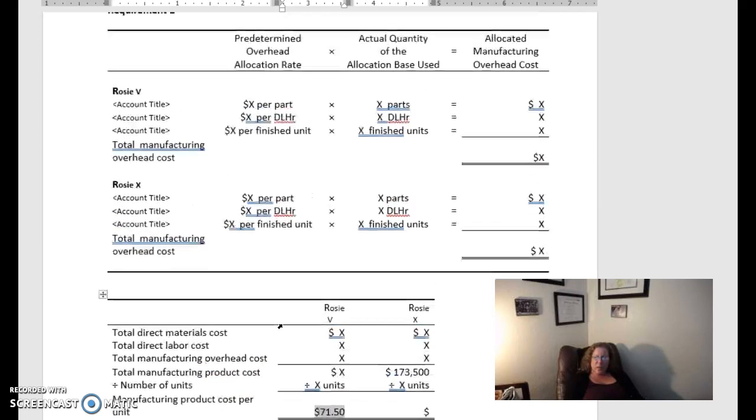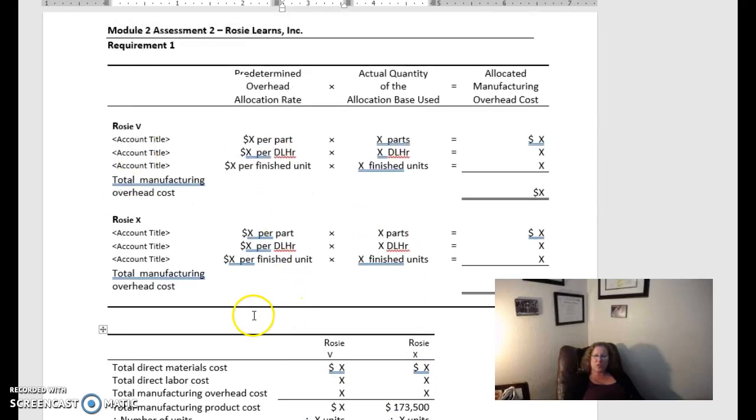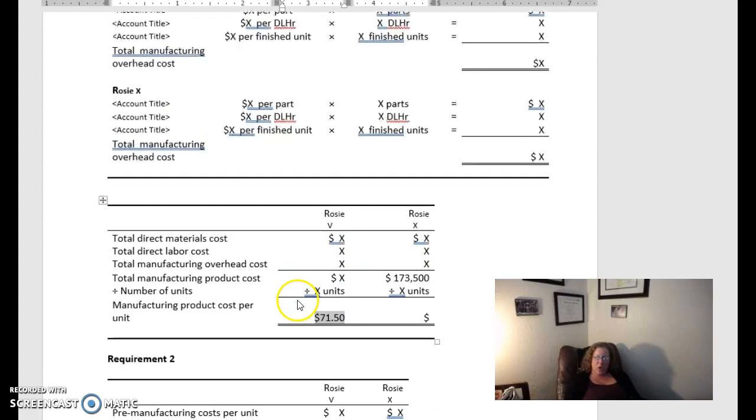All right, so good luck, everybody. Hope you enjoy this assignment. It's pretty straightforward. Not a ton of calculations that you have to do. They're giving you all the information you need here. You're just going to be plugging it in, and then the calculations you do would be right here. And then remember, each part that you're doing, you'll be going back to the previous part to look at some of your answers over here to plug in for the direct material costs, the direct labor costs, things like that.